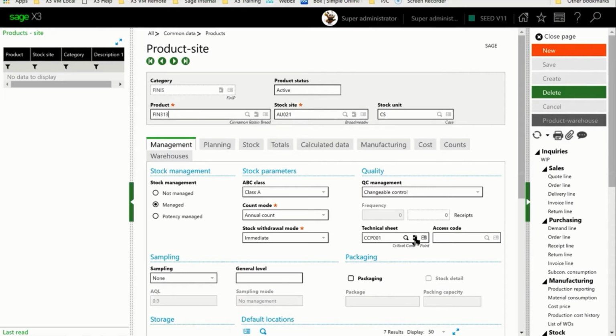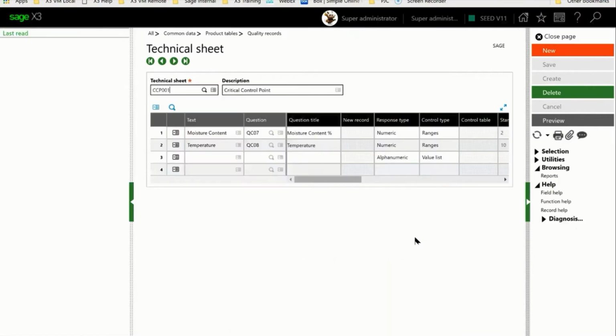So here with Sage, it's always possible to delve into more details and drill down. So if I open this little door here, it will tell me that this critical control point is actually made of two questions. One is the moisture content, and the other one is a temperature. And I can insert these critical control points at various stages in my production process.